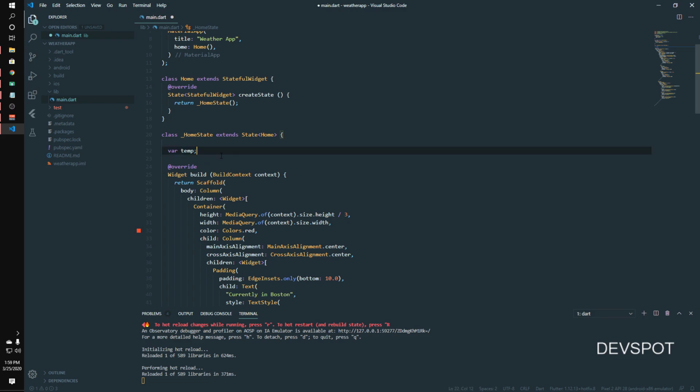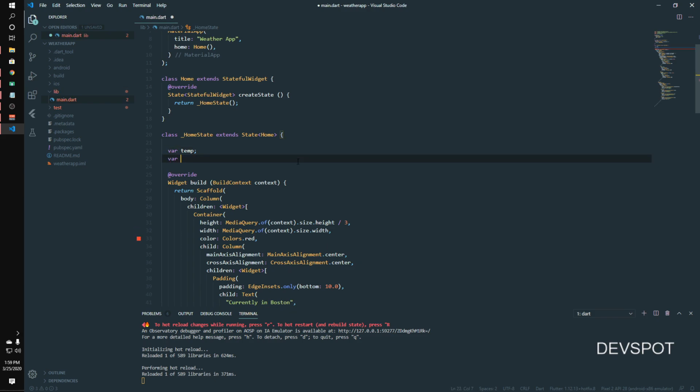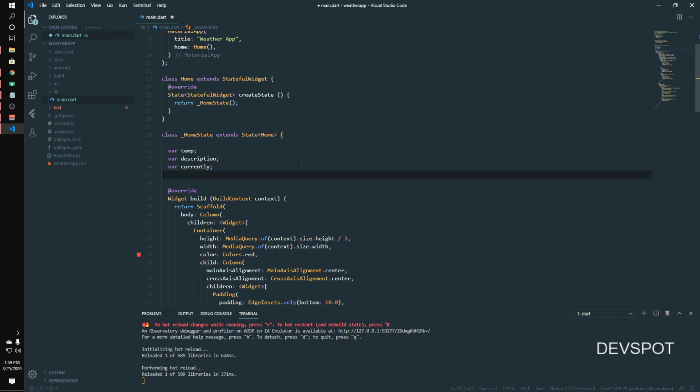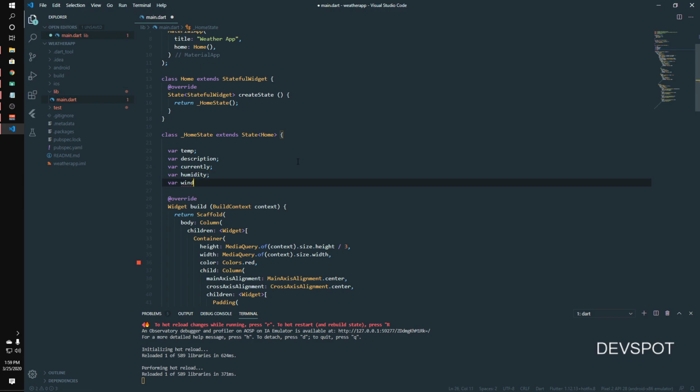And if it's going to be a double stored into a string, then we're going to get some problems. So it's easier to do it this way. So var temp, var description, var currently, var humidity, and then var wind speed, like so.